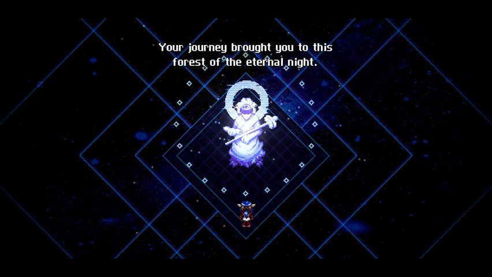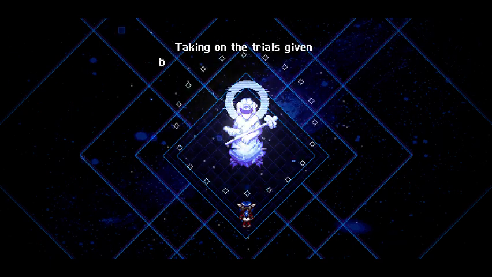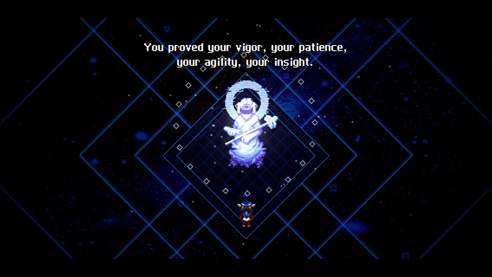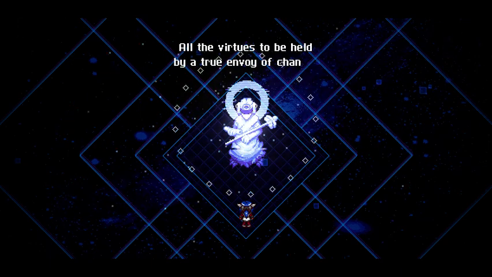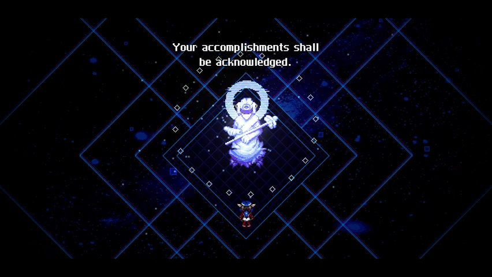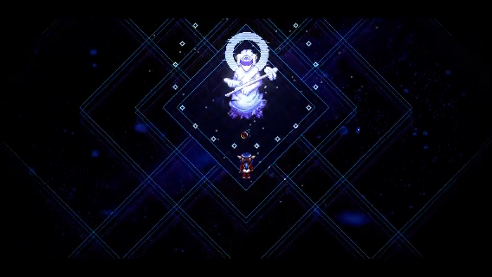Your journey brought you to this Forest of the Eternal Night. Wait, really? I guess I didn't notice. Taking on the trials given by the creatures of these lands. You proved your vigor? I don't actually know how that word's pronounced. Your patience, your agility, your insight. All the virtues to be held by a true envoy of change. Your accomplishments shall be acknowledged. Take the shade to open the path through the northern caves.